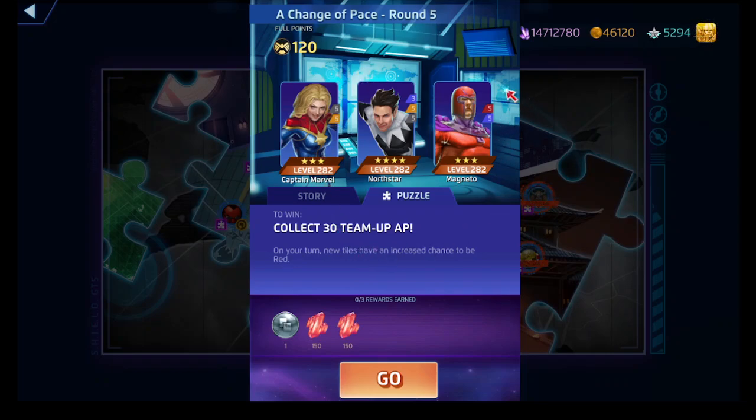Magneto, we don't have to worry about his yellow ability, but his red ability destroys team-up tiles on the board, and that costs 8. And then his blue ability, Magnetized Projectiles, costs 10. Swaps up to 7 red tiles with 7 blue tiles, and then deals damage for the amount of tiles that were swapped.